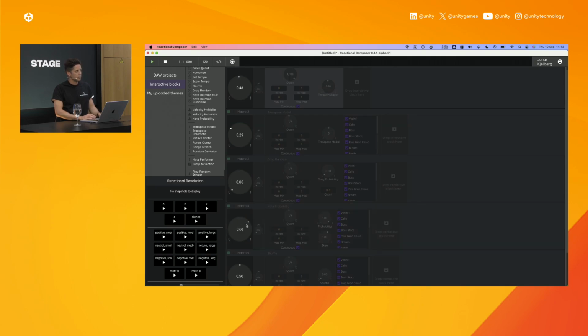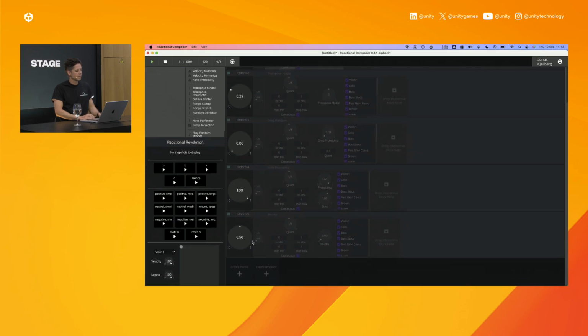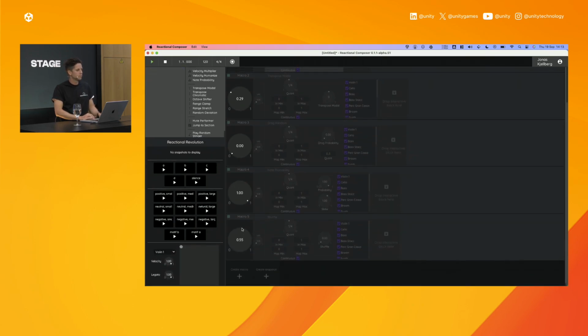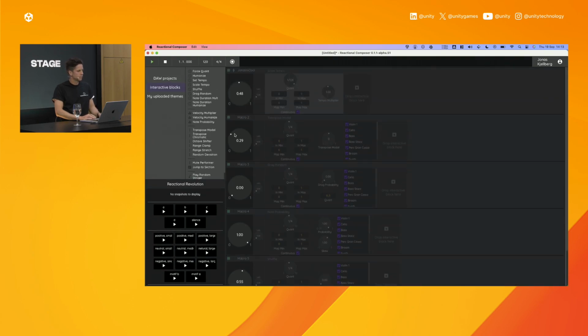This will change the probability of note playback. You can add some shuffle. And it's a completely different piece altogether.